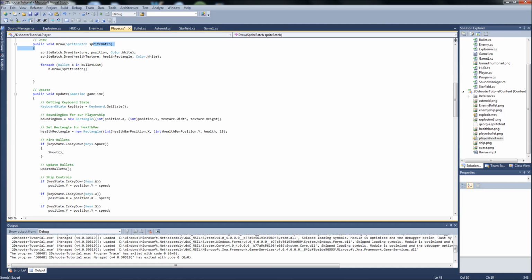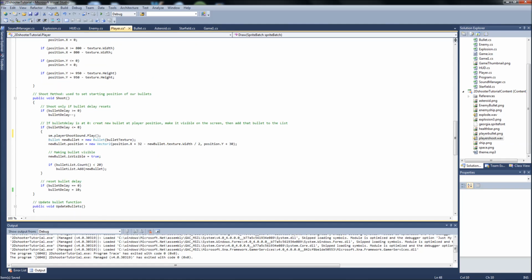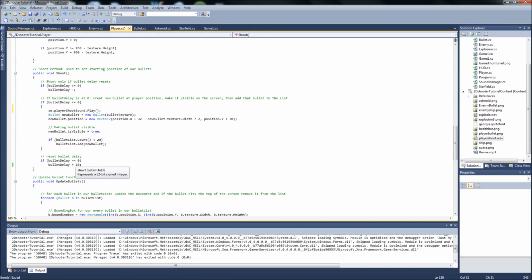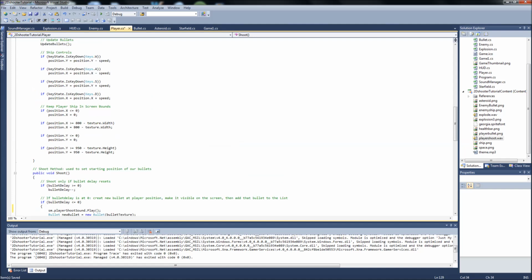And also one more thing I want to do in the player class is the bullet delay on our ship is a little slow. So just go down here into your shoot method, and I went from 20 and I just changed my bullet delay to 10. So the player ship shoots a little faster. It actually makes it a little more fair, because the enemy ships, I know their delay is 40 right now, but it still is quite fast. So we need to be able to get our shots out fast enough to kill them before they kill us. Okay, so if you want to alter your bullet delay, go for it. If not, that's cool too.